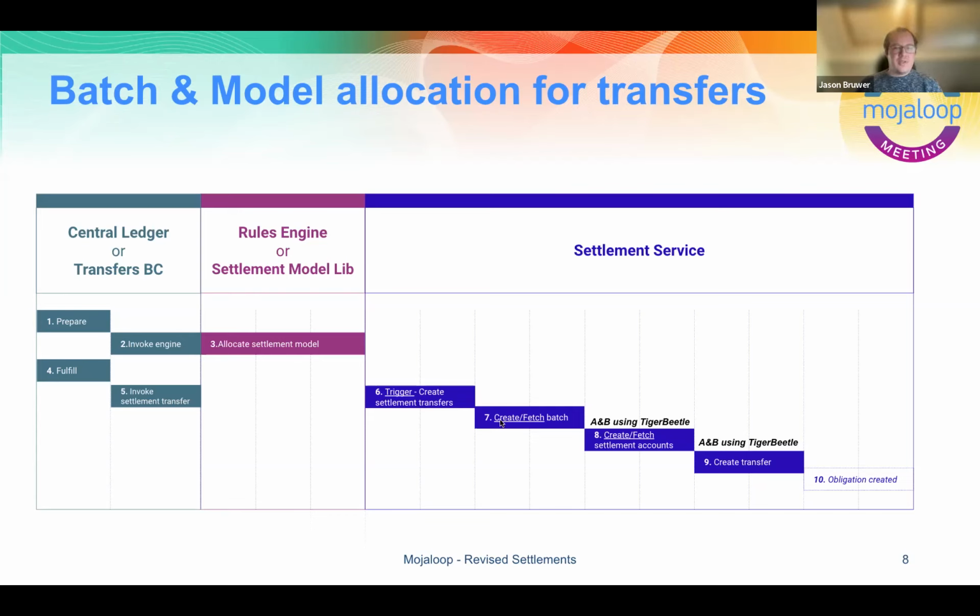Post the validation, coming on to step 7, the correct batch now needs to be obtained for the transfer based on the transfer criteria. The settlement batches are first and foremost allocated based on time spans. As Michael also mentioned, you will have a batch that in normal operation can live for a minute, seconds, days, or hours. The batches are furthermore allocated according to settlement model, transfer currency, etc. This is where we are in the process of providing allocation mechanisms that would allow for much greater flexibility when allocating batches for settlement.